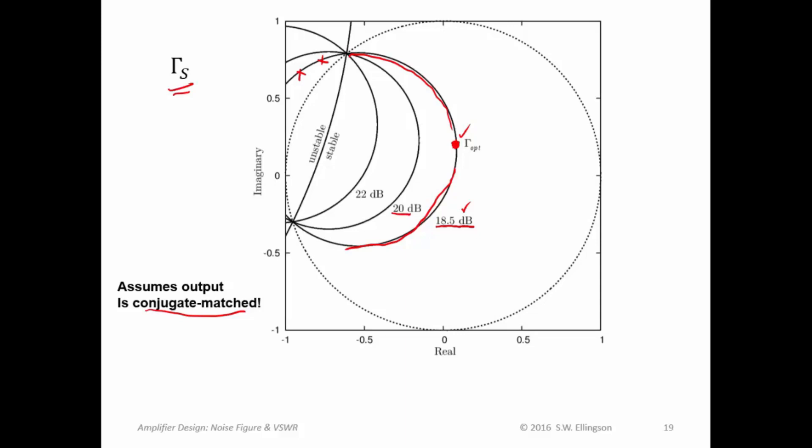Here's the available gain circle for 20 dB. Let's say perhaps 18.5 dB was inadequate, and I had a requirement to go to 20 dB. Well, the available gain circle for 20 dB is right here, and what we see is that we have a number of solutions which are stable, we have a number of solutions which are unstable, and no solution which is corresponding to the minimum noise figure. So there will be a noise figure circle here somewhere which touches the 20 dB circle, and that will be the smallest noise figure that we can achieve for an available gain of 20 dB.